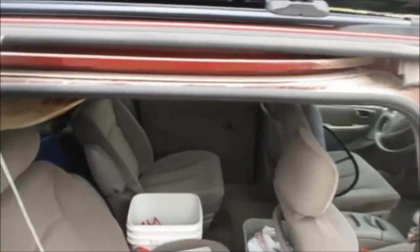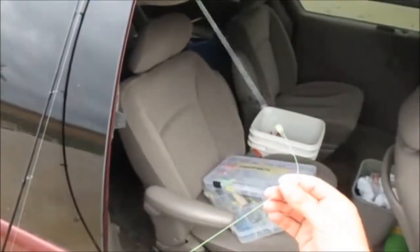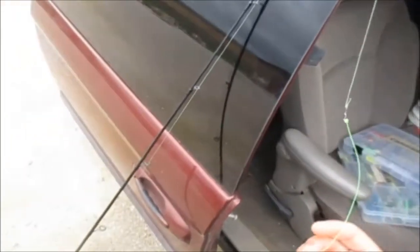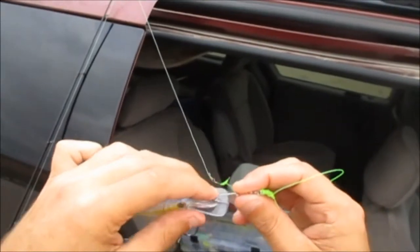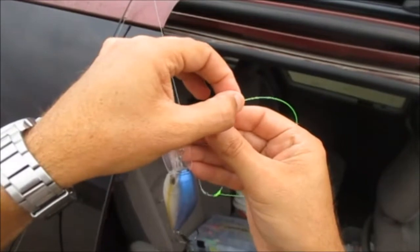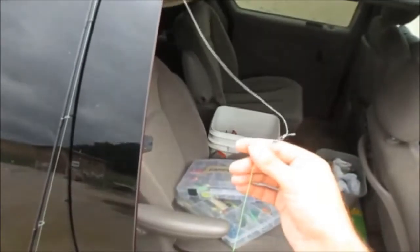The second reason is there's lots of toothy critters in here, namely the three kinds of gar that will cut that braid like it's nothing. So that mono prevents it from getting cut up on the rock and prevents the gar from cutting it with their teeth. Now at the end of that leader, I put another swivel. That provides an extra inch and a half to two inches in length that the fish cannot touch the mono with their teeth. And I can change that crankbait out easy if I want to switch my lure without having to retie and shorten it.